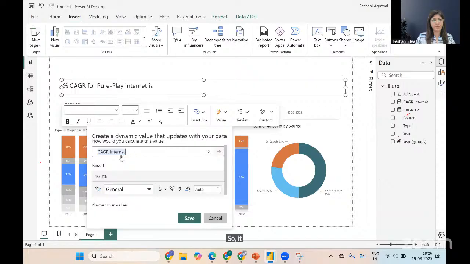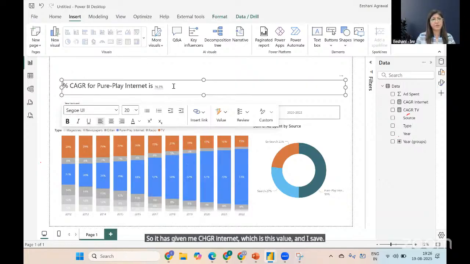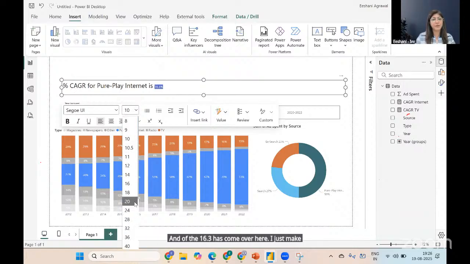So it has given me CAGR internet, which is this value, and I save. And now the 16.3 has come over here. I'll just make this also 20.